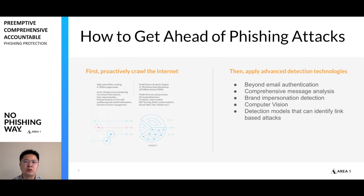We have to be able to do comprehensive message analysis — understand what's in that email. Do we see a logo? Do we recognize that logo? Can we ask whether the rest of the email belongs to LinkedIn? Does the link take me to LinkedIn? Did it come from LinkedIn infrastructure? And finally, those detection models have to be adaptive — they have to understand how these campaigns are set up, such that if the attackers change the link, shorten their links, or use different services to pass these links through, you can still detect those.